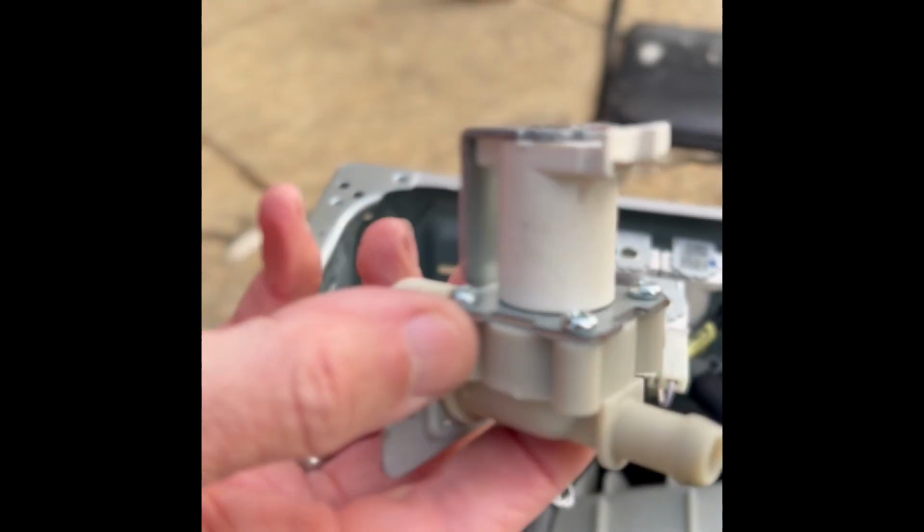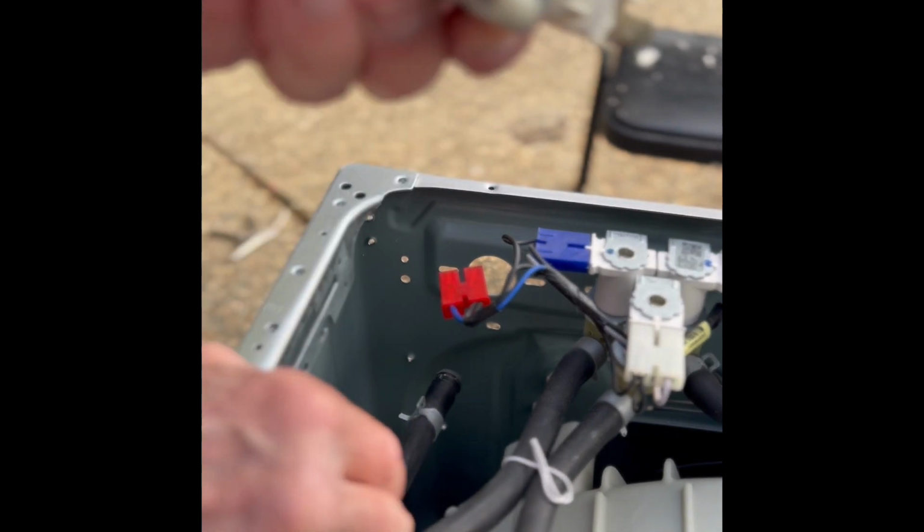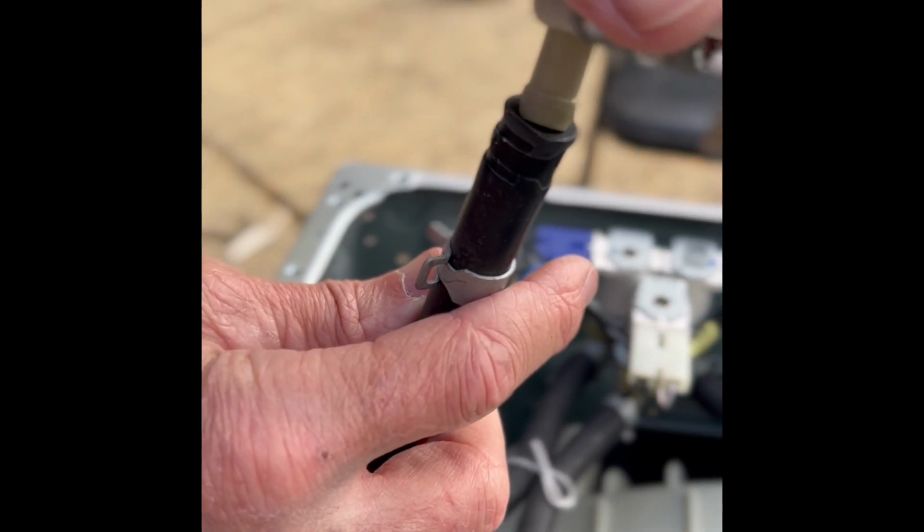And then the new one will look just like this. So the replacement's the same thing. Just put it on there and then put the hose clamp.